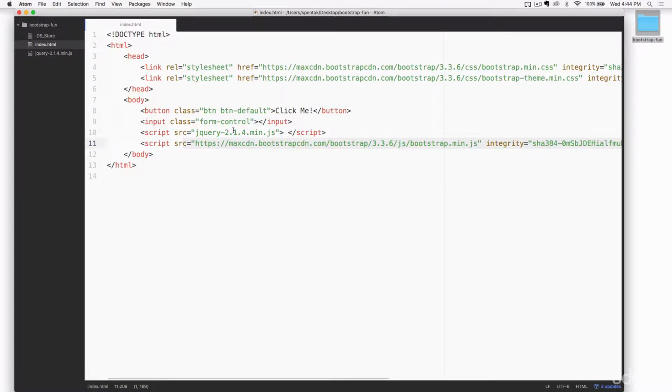So that's Bootstrap. It's an overview of how it works, what it includes. I've also shown you the reference of where to go when you need to get help. It's very simply laid out, very easy to use. So that's it for now. In the next video, we're going to talk about how to use the Bootstrap grid system, which is the most powerful thing about Bootstrap. If you don't want to use Bootstrap themes and all that, make sure you're using the grid system, because that's where the real power of Bootstrap comes into play. But that's it for now.